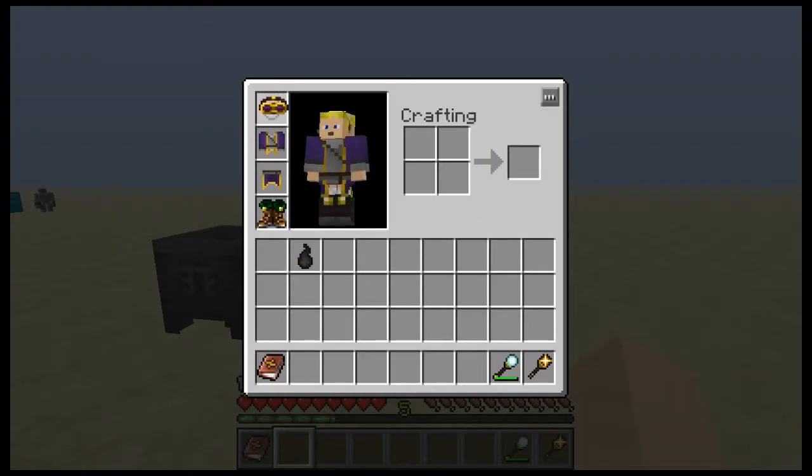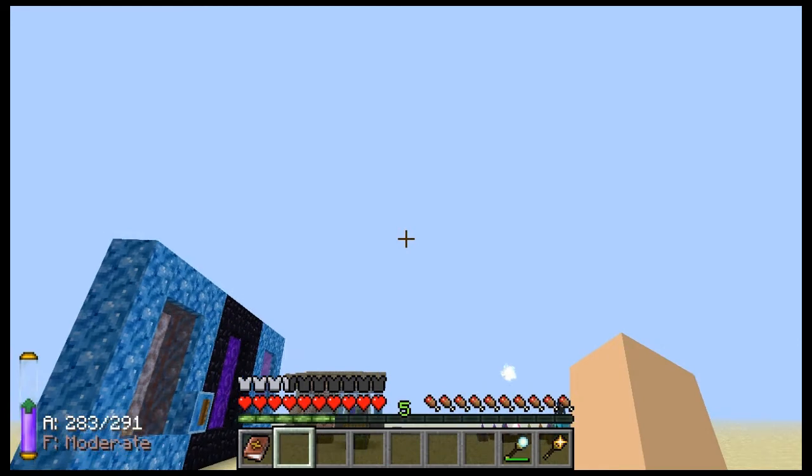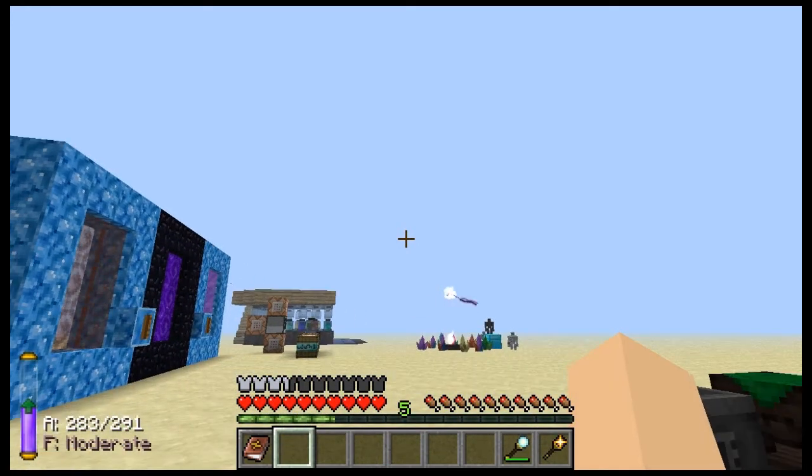So, on to how this all works. I've got goggles of revealing here, which just let me see the levels of Viz, that's the A on the side there, and the F is our level of flux. I'll describe that in a moment.